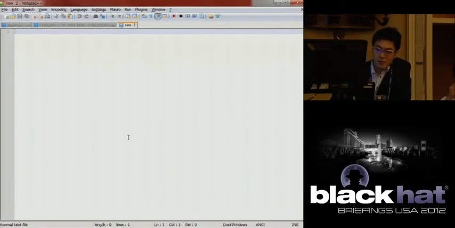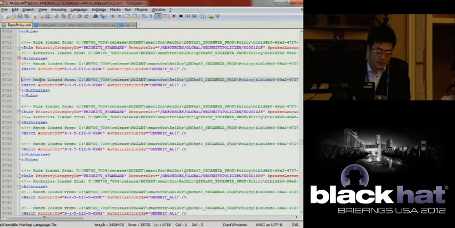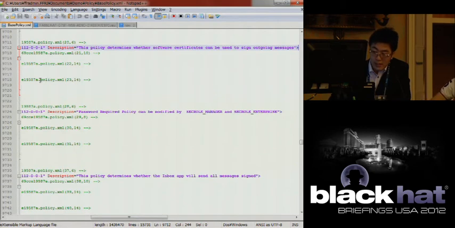It's quite readable by humans. And more interestingly, there are many comments to describe what the policy does. And it makes understanding the policy much easier. Well, looking at the policy, I cannot find any critical design flaw. This policy conforms to the principle of least privilege, and exploiting the system seems difficult for now.